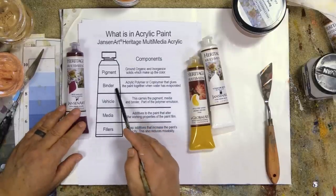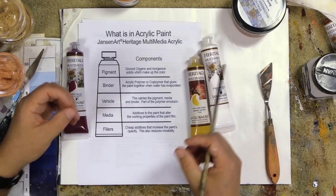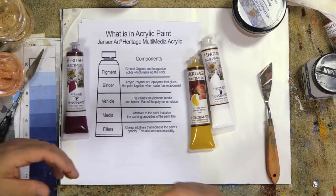The next thing is the binder. That's the glue that we use to hold everything together. And in acrylics, we use what are called acrylic polymer emulsions, acrylic copolymers, all different kinds of things. And that's what makes your acrylic different. Some acrylic polymers, some glues are made to dry really fast, some glues are made to dry really slow, and then some glues are made where we can add other things to control the drying time of that glue.